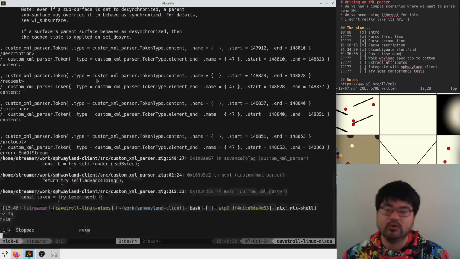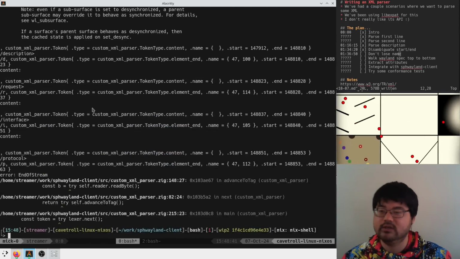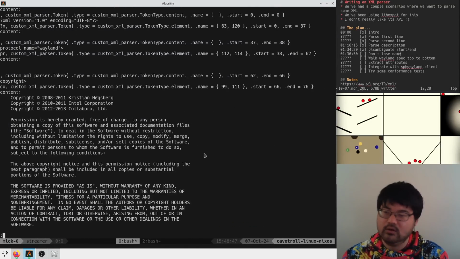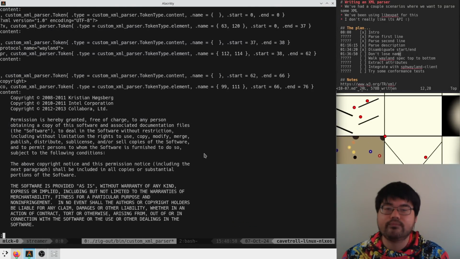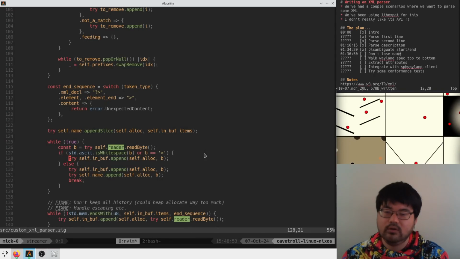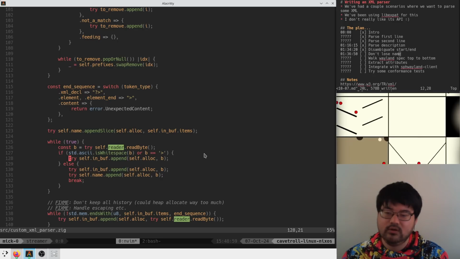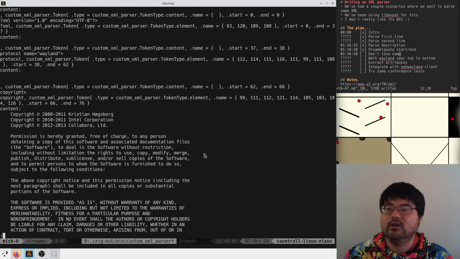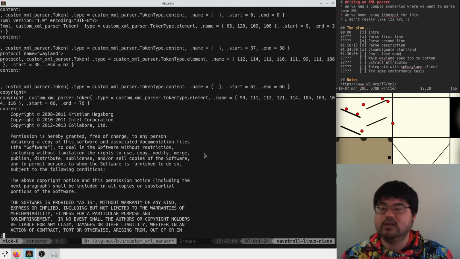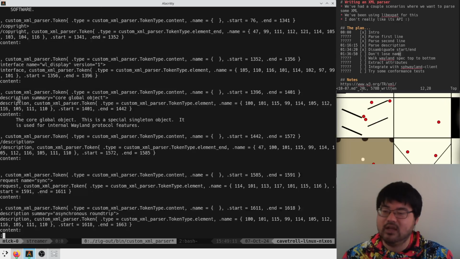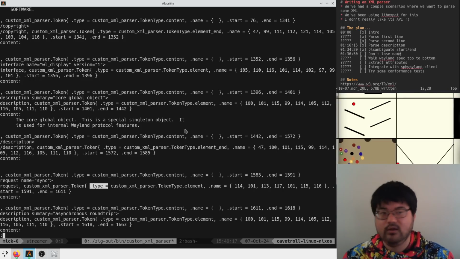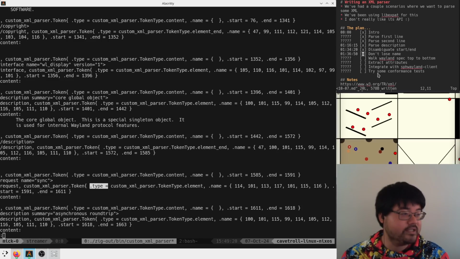Oh, because we have this backwards. We're supposed to append to name if it's not whitespace, not if it is. Still only getting 2 bytes in here. So if it's white space or this, oh, then we break. Oops, I just had the case backwards. Oh, dumbass. Okay. So now we have copyright. We seem to be getting the name correct now, right? We have description, this thing. Request, this thing. All right. Big win for us. Big win for us.